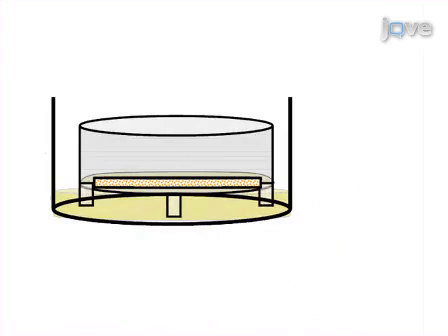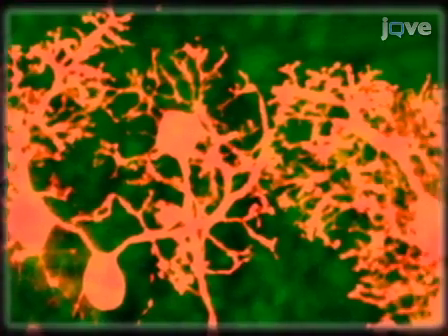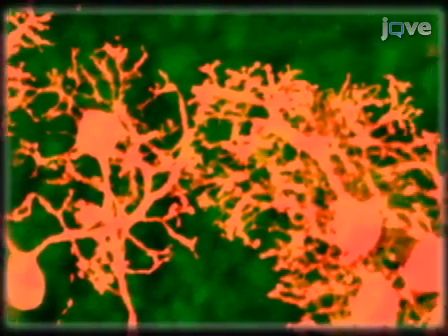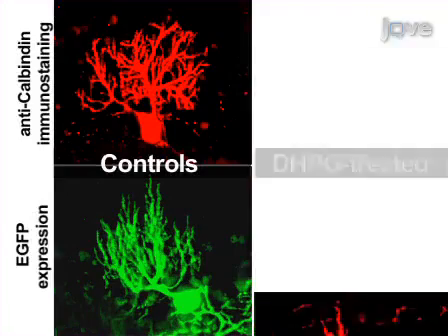Next, cultivate the slice cultures under various experimental conditions. For example, test the effect of mGlu1 agonists. Then, fix the cultures and reveal the morphology of individual Purkinje cell dendritic trees by anti-calbindin immunostaining. The final step is to analyze the Purkinje cell dendritic trees grown under control or experimental conditions.